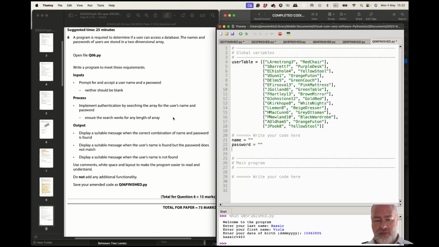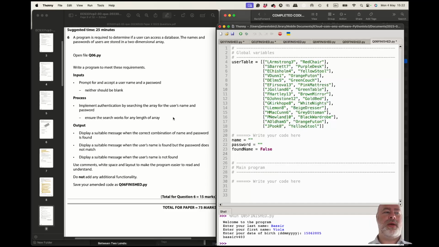Searching the array. Okay, so we essentially want to look for a found, I guess we can call it found name, if we're looking for it, and usually start off with false unless we find it's true. Boolean. We'll put a comment in here because I'm pretty sure it's going to say, yeah, use comments, found username. What else?